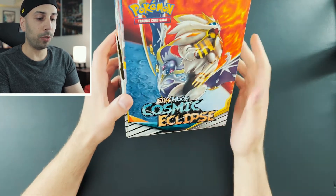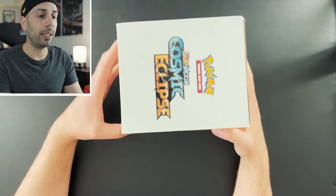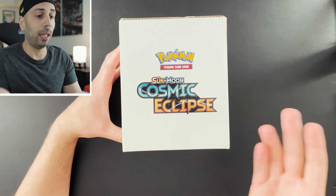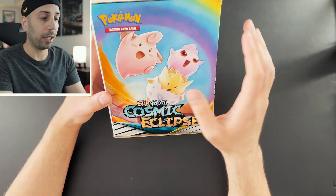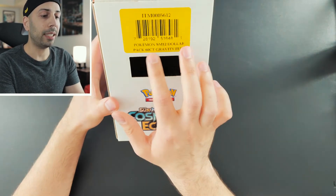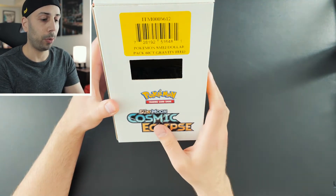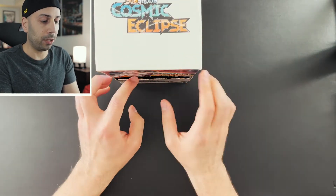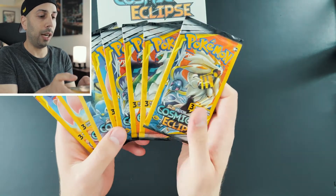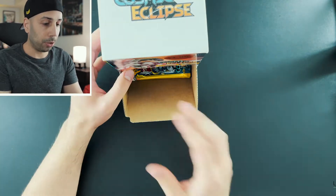I love the artwork on this stuff. I mean this is really beautiful, especially for the dollar store. Cosmic Eclipse has been out of print for so long - how is this even possible? Like, how can you still find this at retailers, especially at dollar stores? These should be at boutique shops. Look at there - the small but mighty trio. Very awesome. And inside what you guys find is sixty dollar booster packs. In here is going to be thirty because I split it half and half with my brother. Cosmic Eclipse is such a great set, and it's the largest set that Pokemon has ever made.